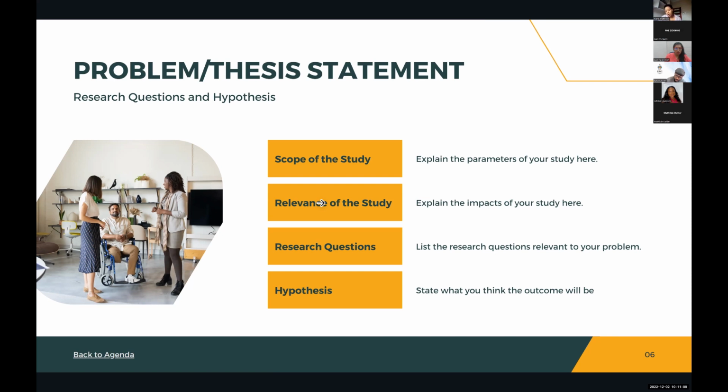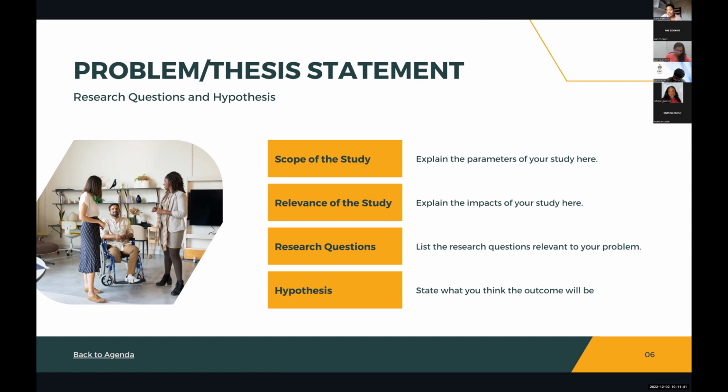The scope. What specific problem, what specific area of study, what specific population is being affected here? Is it children with autism? Is it teachers of English as a second language? You know, what is who? The very specific details of the people and the things being affected by your study.